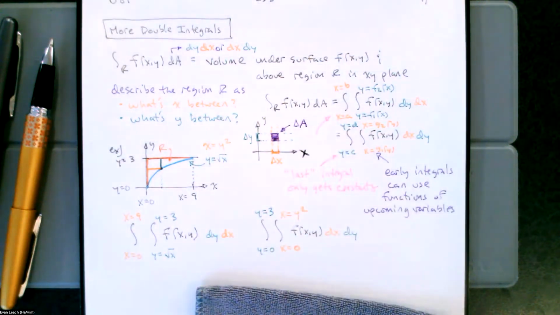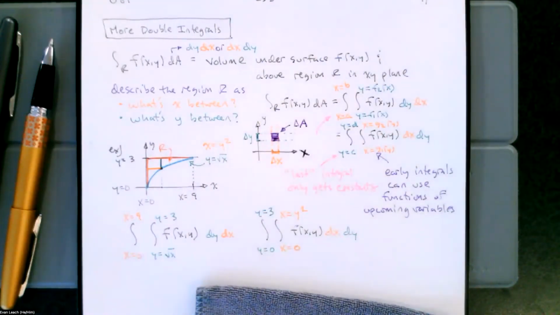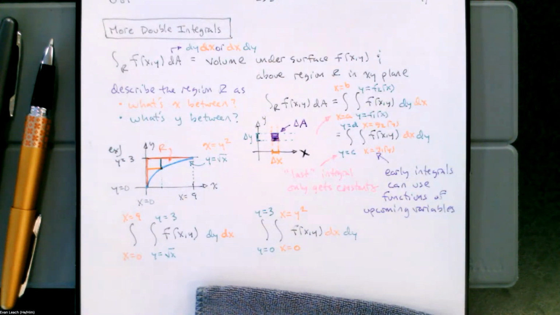Cool. So we're imagining that this weird parabola-sided triangle, I don't think we have a word for this. Maybe I just invented the word for this. This parabola-sided triangle is a bunch of little squares. And above each little square, I'm going to evaluate the function f of x, y. That's going to be the height. I have an area down here on the floor times the height. And I'm just going to add up all those volumes. And then I'm going to make the squares smaller. And then we're going to apply calculus. How small? Infinitely small. The same thing we always do in calculus.